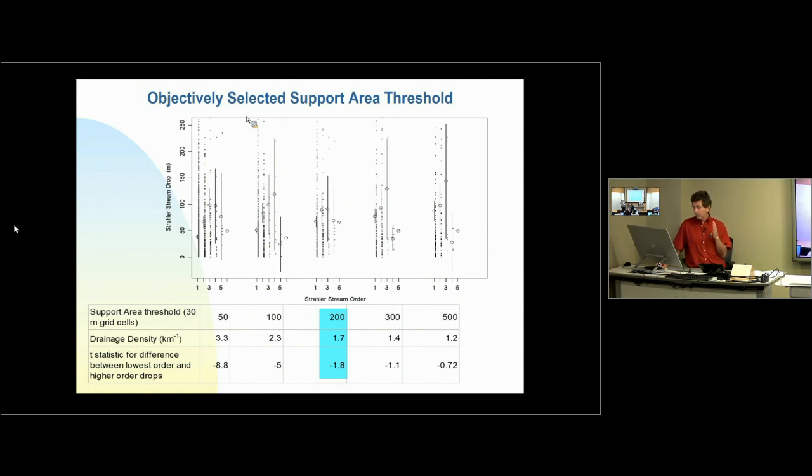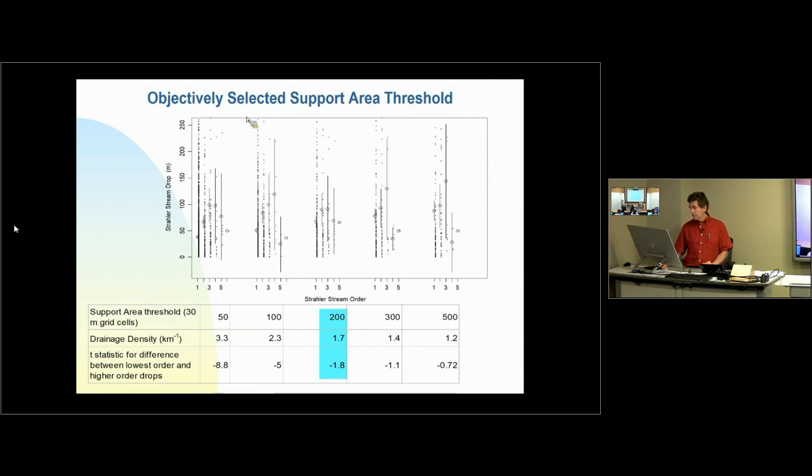And we would say if we pick a threshold of 200, we've got a stream network that obeys this particular law of geomorphology. Now you could say, I'm going to refine it, and I'm going to look at 150 in between here, and maybe get a little bit closer, but it's really not that precise a science. And you're talking about a drainage density difference between 1.7 and 2.3, which is, again, kind of on the order of uncertainty that you've got.